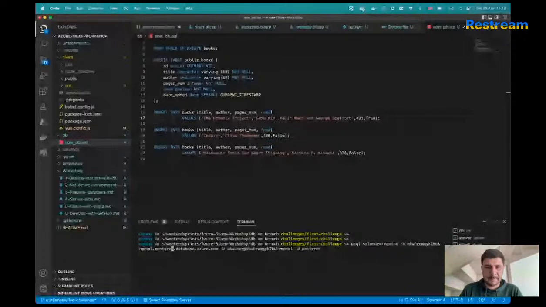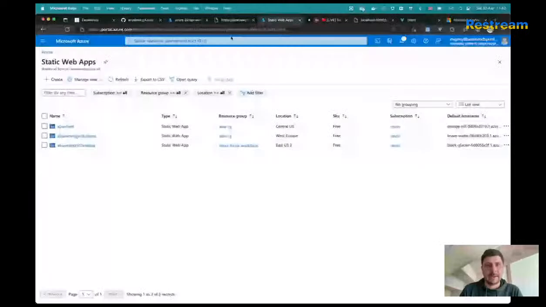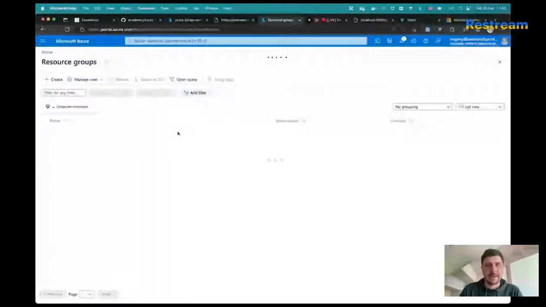Again, because we defined the firewall, my address is allowed to access this database.